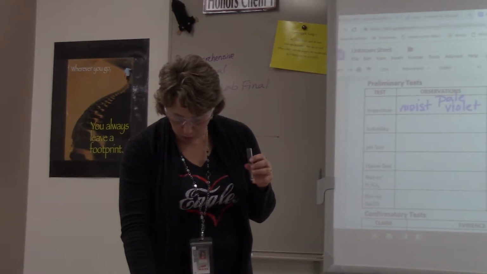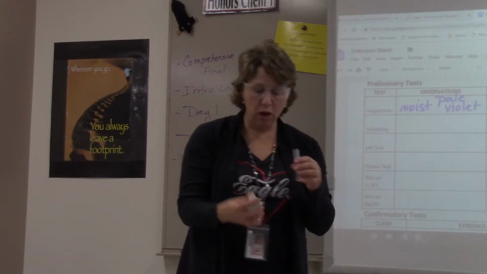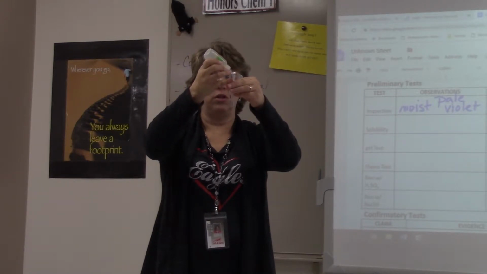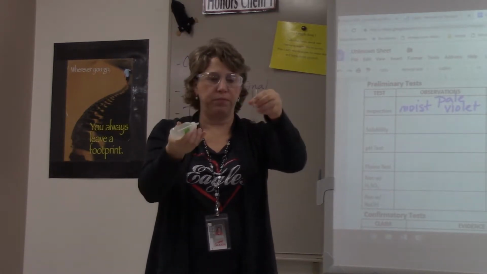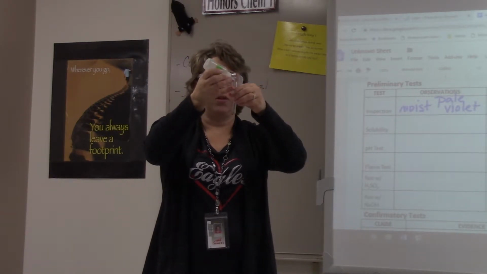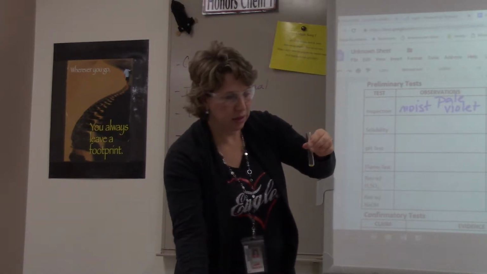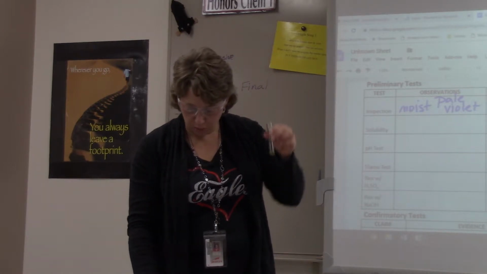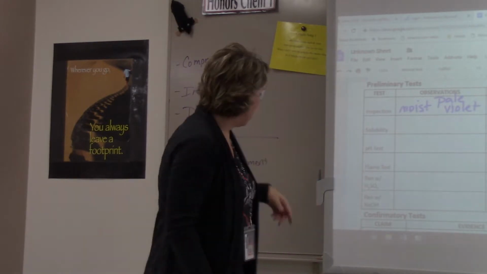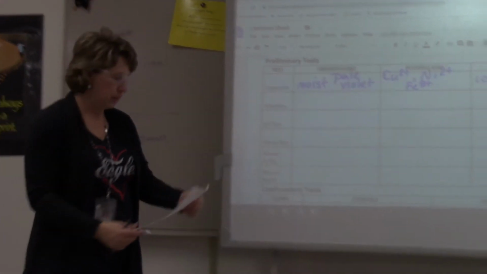Now it says that we're going to add a drop of water, 1 drop at a time. We're going to add a total of 5 to 7 drops, but I want to see basically how quickly this dissolves. So 1, 2, 3, and I can see really after about 3 drops that has dissolved, so 4, 5. And so at this point I'm going to remain consistent here, and I've got 5 drops for my water solubility test. And so now I'm going to set this aside for a second and come back to this up here, and for my solubility test I'm going to write that it dissolves quickly.